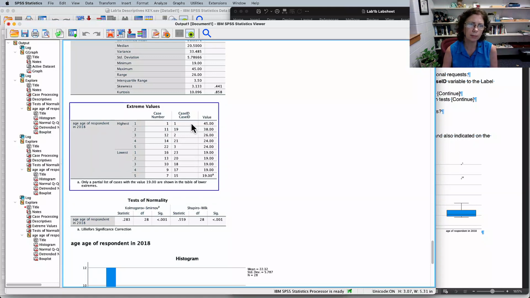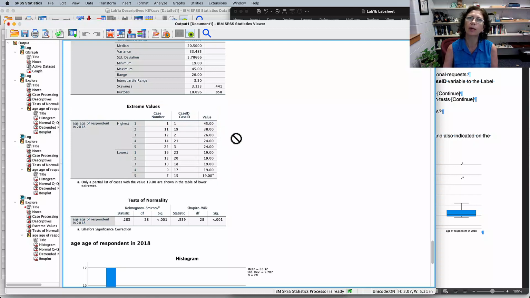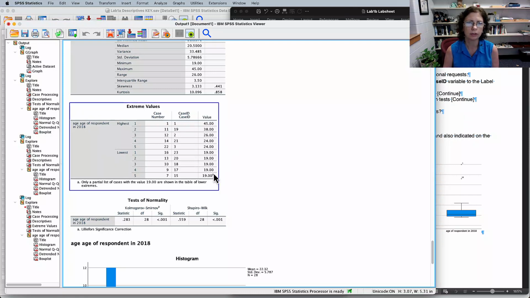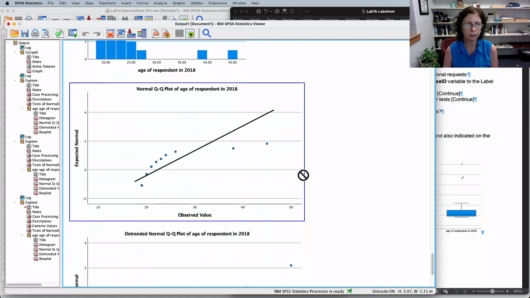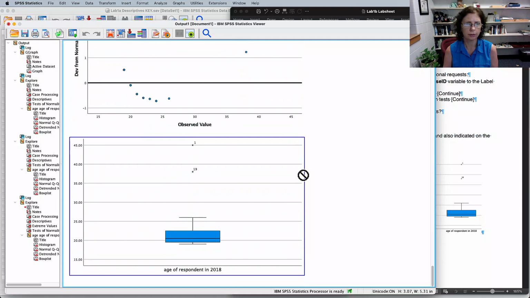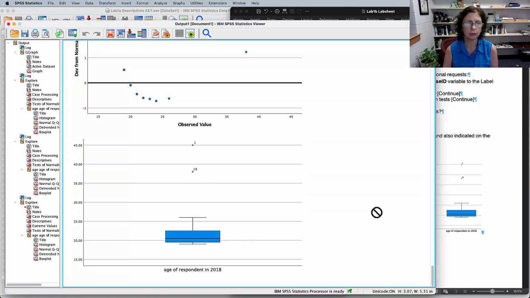So those right up there are kind of not only high, but they're separated from the rest of the data. The trend of the data is really clumped together, and these are standing out there really far away. And there's their case ID numbers, number 1 and number 19. And again, the same Shapiro-Wilk test. So if we scroll down to the bar graph here, they have them labeled as 1 and 19, the 45 and the 38. So that's a good graphic to have if you're trying to communicate about your non-normal data.